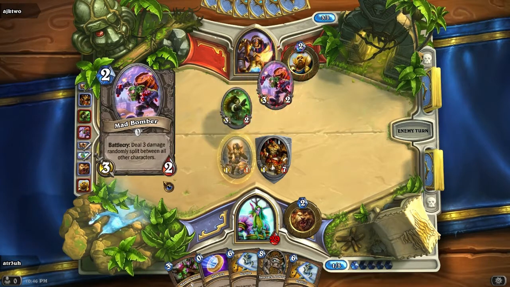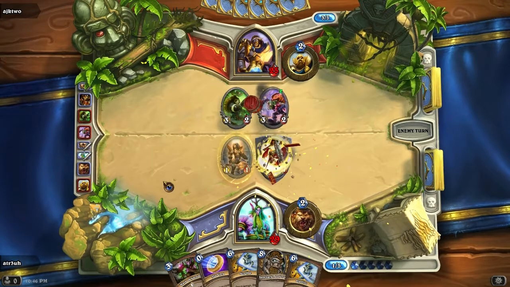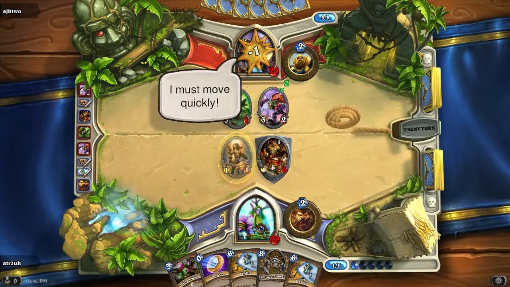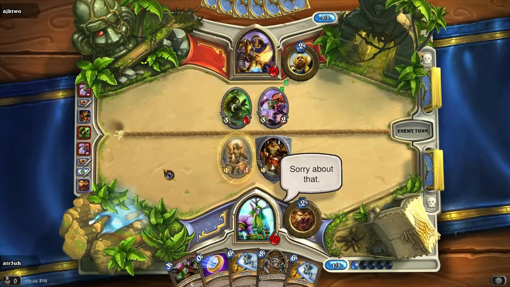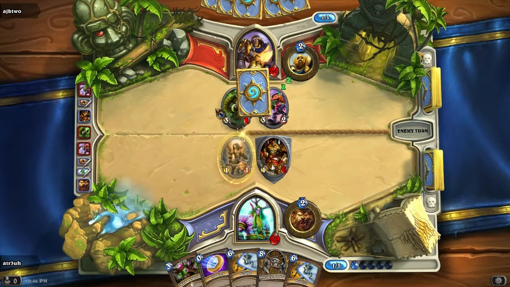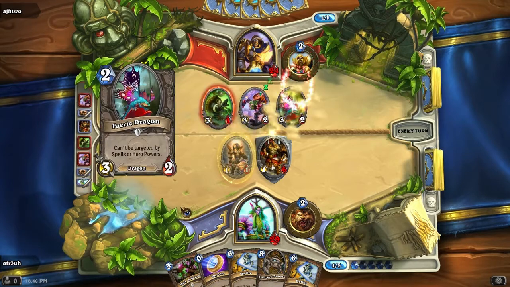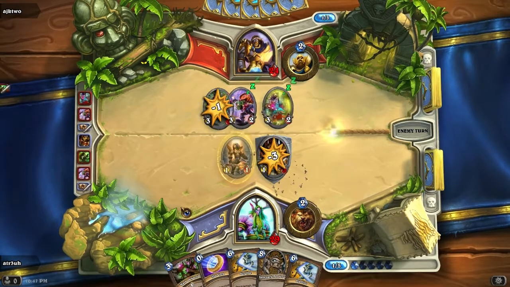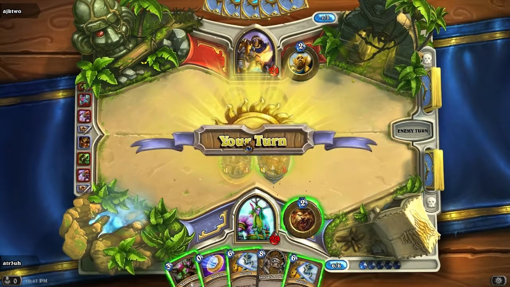Okay, Mad Bomber comes out. Let's see if one time. Okay, we dodged it. That was a mistake. Sorry about that again. He can hit my Mogushan Warden and kill the guy. Yeah, that is what he's gonna want to do. Brings it down to 3, so he dies next turn to any of these 2 guys.